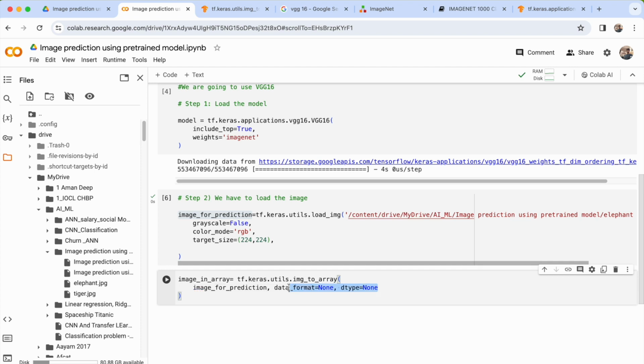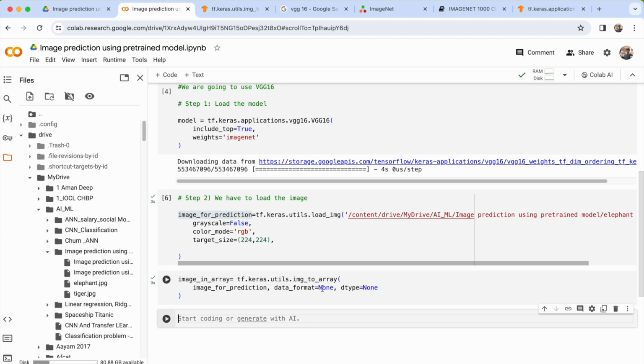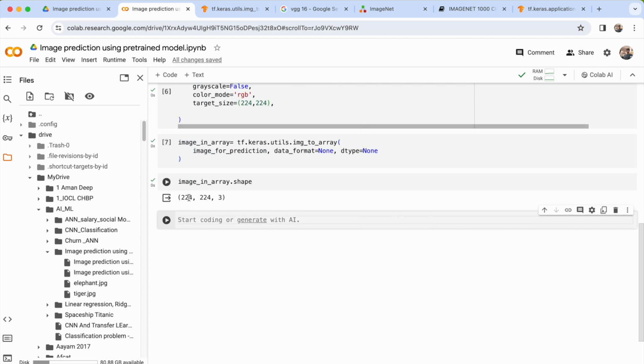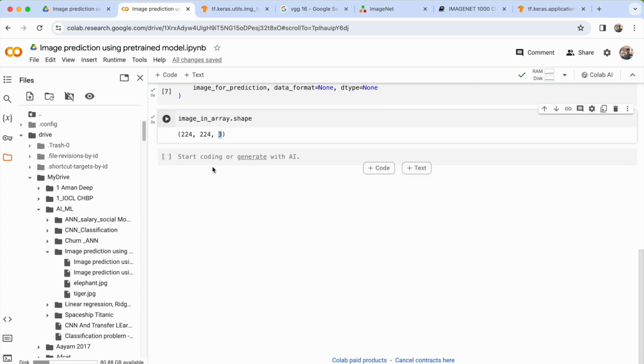Data format, we will leave it to default values, not to worry about it. This is done. Let's check the shape of this. Image_in_array.shape. So we see that the shape is 224 by 224 by 3. 3 specifies the 3 channels, that is RGB, since it is a color image.